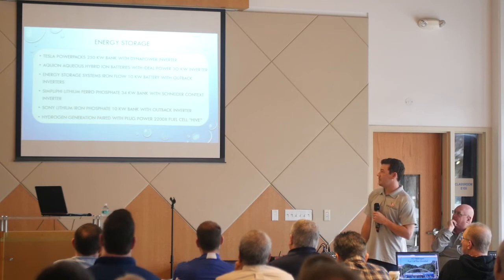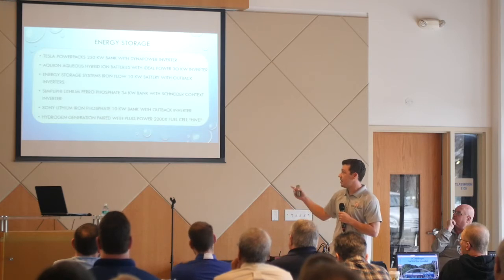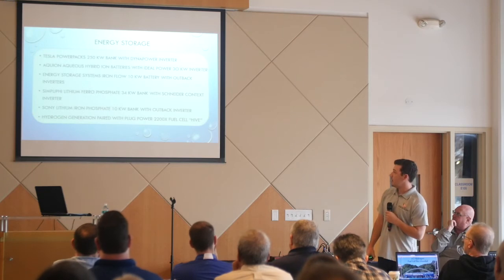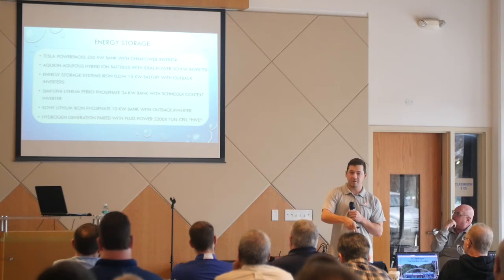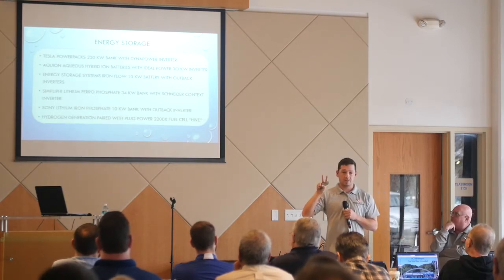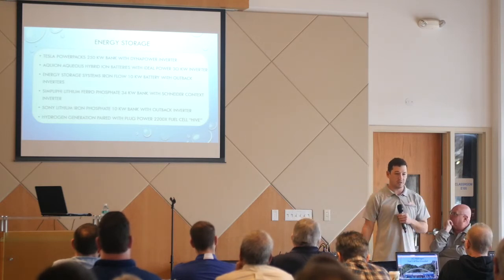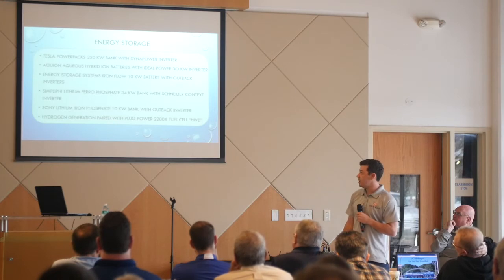So we have a containerized, a container of pallets of these Aqueon batteries. There's 14 of them, and those are connected to an ideal power inverter, which is a 30 kW. Each one of those is connected into 7 battery strings, and the ideal inverter has a dual DC bus, so 2 DC inputs, 1 AC output, so you're not dealing with high voltage DC, which is dangerous. So that's running in with about 250 volt strings, and that's a 480 volt output.